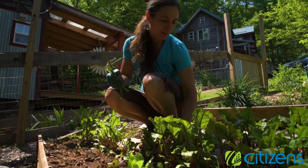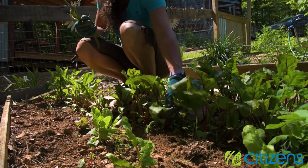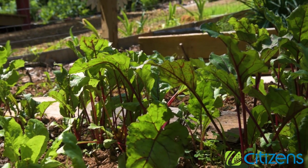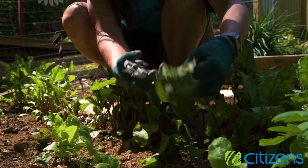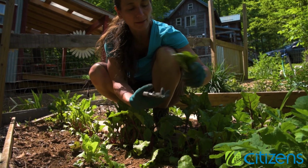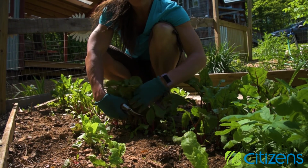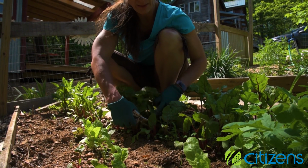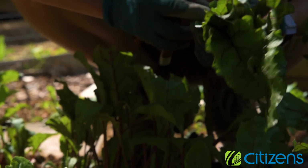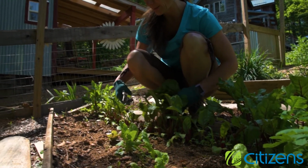And these beets are looking great. I'm going to start adding these to my salads. You can just take them. I should get my clippers actually. I love the flavor of beet greens in a salad. I really prefer that to the actual root. So I mostly harvest these for the greens, but they will make a beetroot, and I will eat them. I think they're good pickled, and I also think they're good just grated fresh into a salad. But if I just take a few leaves off of each plant, it doesn't hurt the plant. So you get two harvests from this plant.